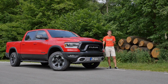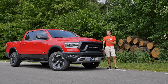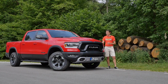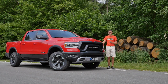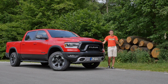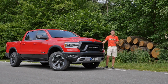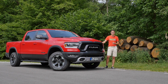So it's relatively easy to drive, although it's a really full-size truck, and even more than full-size for European relations. So although it's, so to say, too big for European roads, you could still handle it very well, and it has very good noise insulation. So some of you guys sometimes say in the comments, Thomas really knows his stuff when doing reviews, and thank you so much for that. I can really say Ram really knows their stuff when doing pickup trucks. So that's my conclusion here for today.